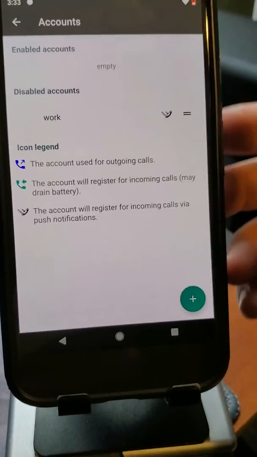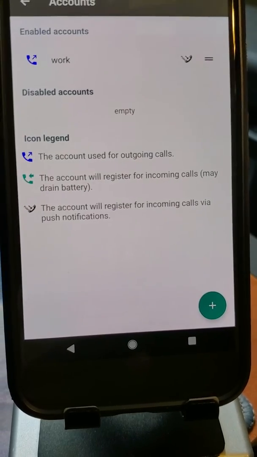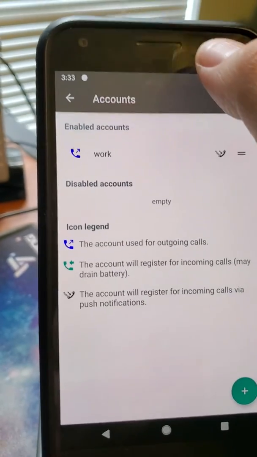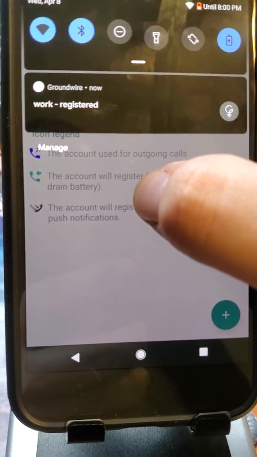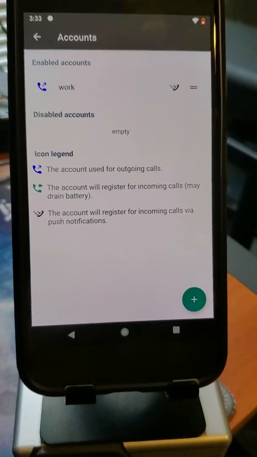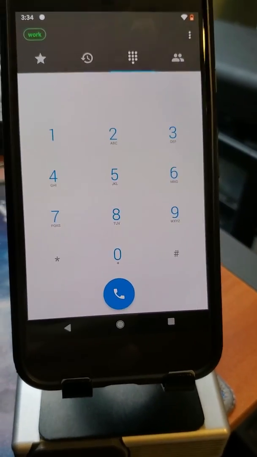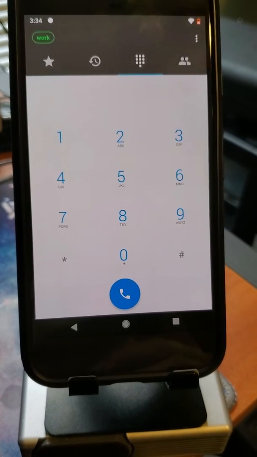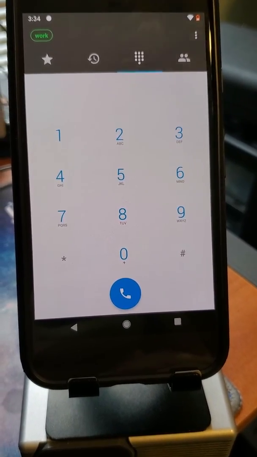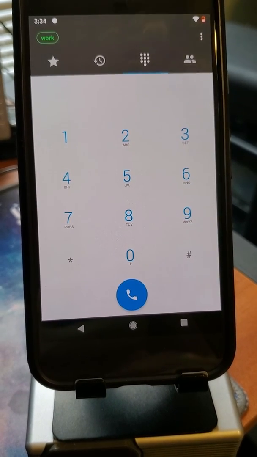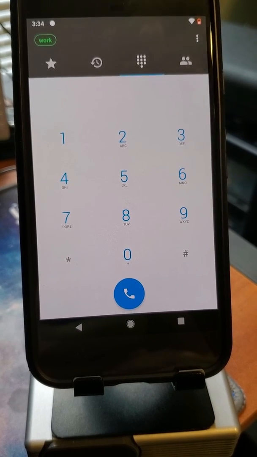If you do this, just keep in mind, you'll need to come back here and pull it up to enabled to reactivate it. You usually have some kind of little dot up here at the top that will tell you if it's registered or not, so you always have that indicator as well, and then you just go back and you're back to your dial pad. It's a fantastic app, really good quality. In another video, I'm going to show you how to do some basic stuff, putting people on hold, transferring calls and parking calls, and then that'll take care of us for Groundwire.